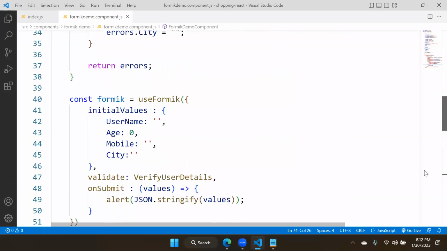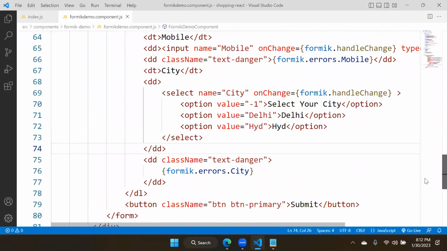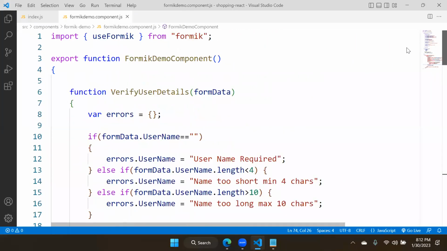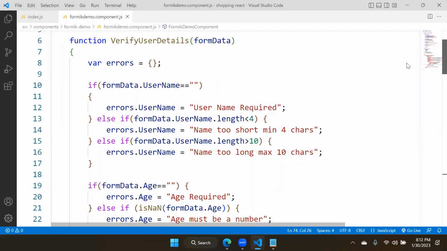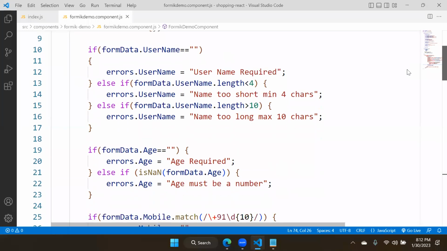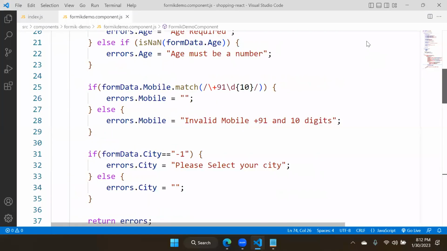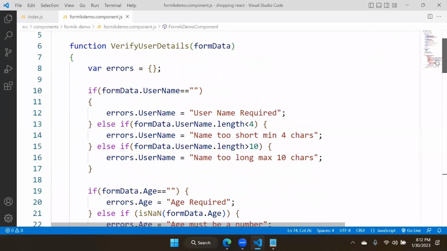So validation is nothing but, here, a little bit simplified. What is simplified is that you can write all validations in a function, verify the validations, and return those validations. That is basically what you can do.